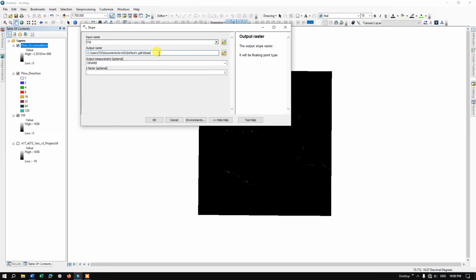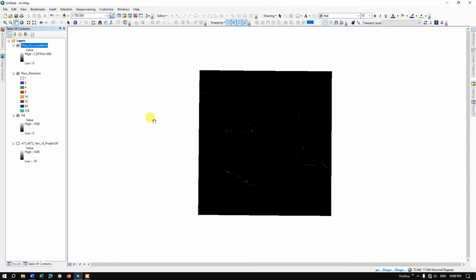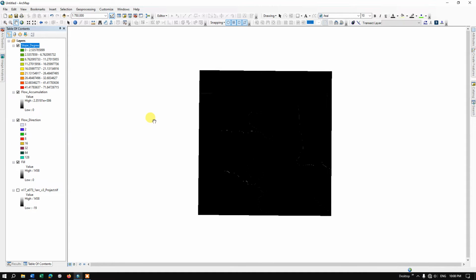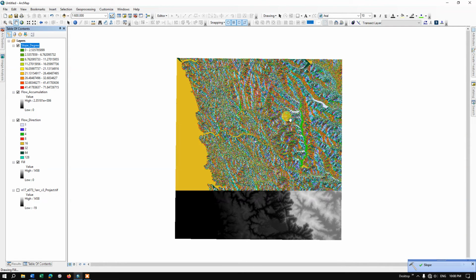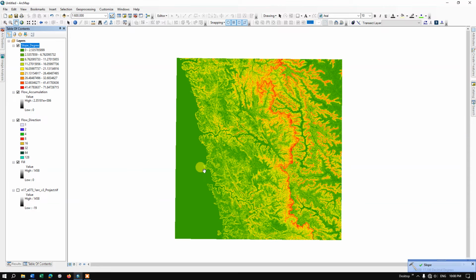Slope in degrees, and hit the button OK. So this is our slope data. So we just move on to the next step.